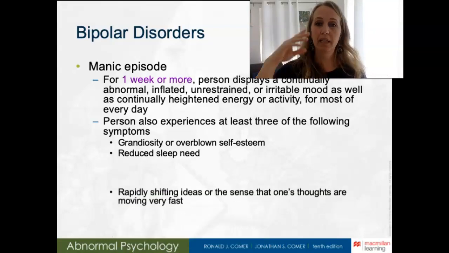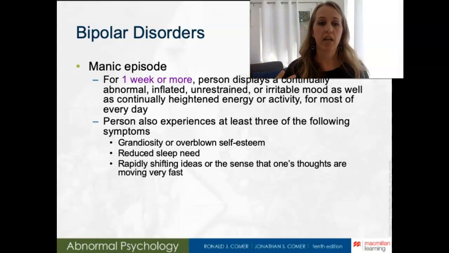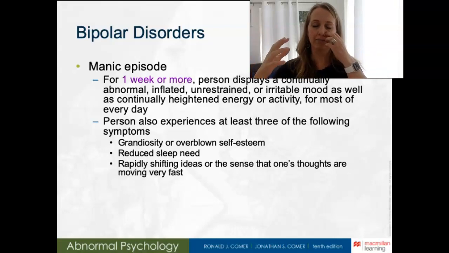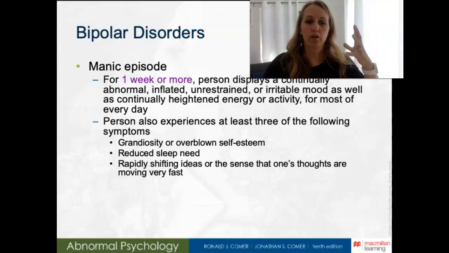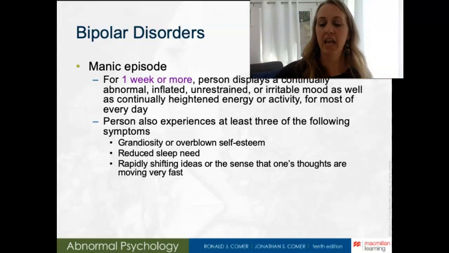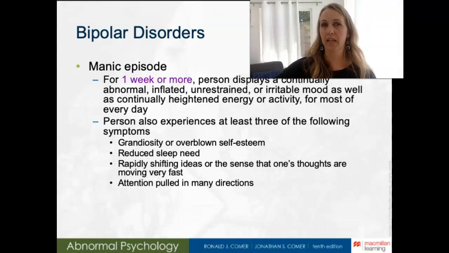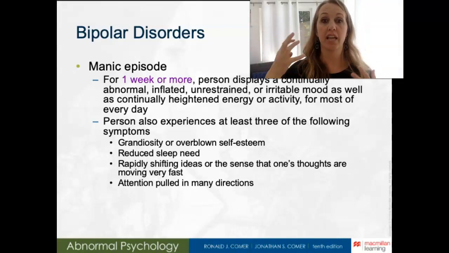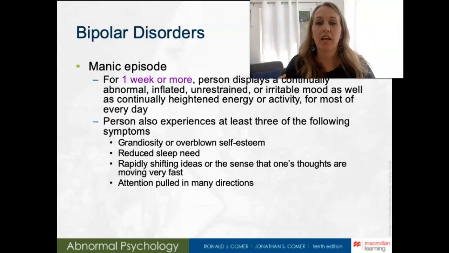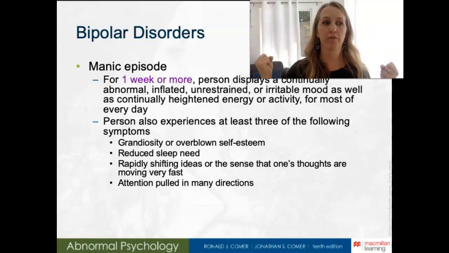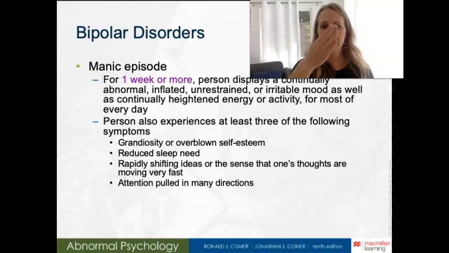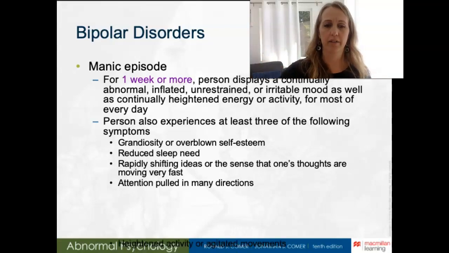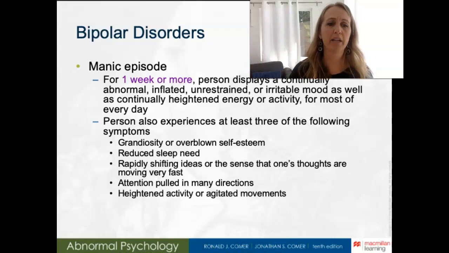They have rapidly shifting ideas. They have a sense that they're coming up with creative ideas. Everything's coming at them really fast. They describe it sometimes as feeling overly sensitive to their senses, like everything is coming at them in full color and full volume. They're easily distracted and can be pulled in a lot of different directions.